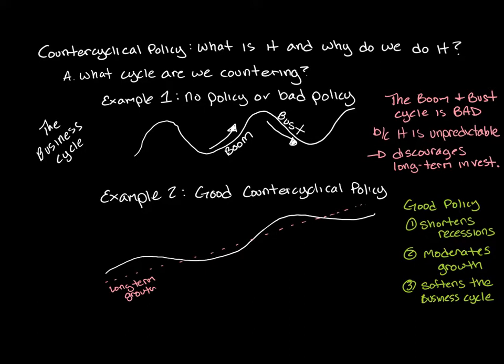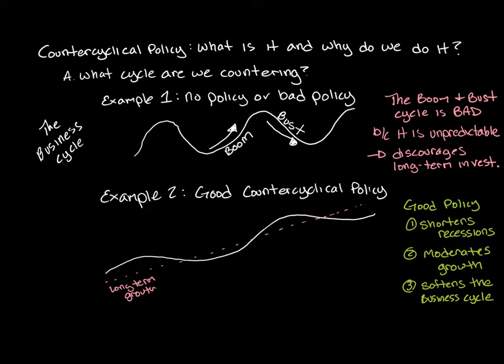We basically lop off the tops and lop off the bottoms of the boom and bust cycle. And what we're left with are bumps in the road, but not major meltdowns. So we may have recoveries and recessions, but they're not double-digit growth recoveries followed by double-digit contraction recessions. And they're relatively moderate in the grand scheme of things. Why do we want to do this?